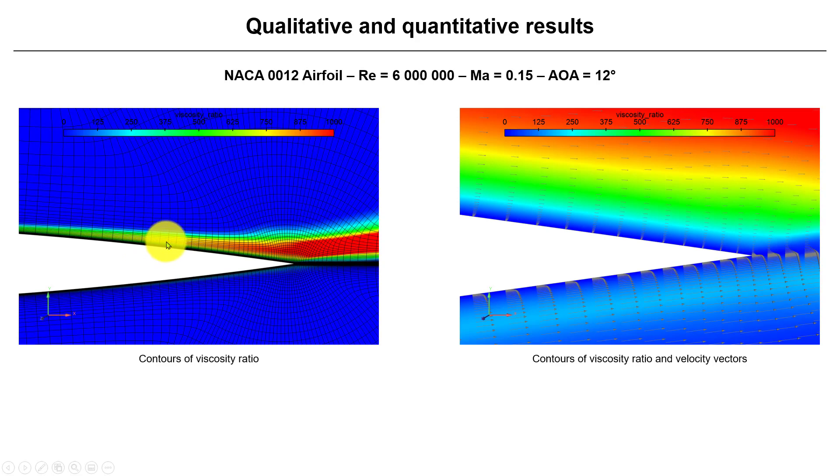When you do these plots and you see that you are resolving well, you can be sure that this will give you good results. Instead, if you have a large transition here when the viscosity ratio is peaking, it means that you will need a better mesh to control that transition. Sometimes with structured meshes you might have one cell there - that's not good. In this case, we have a nice progression. Here we see the velocity vectors. You have the boundary layer very close to the walls, so the wall will add this gradient normal to the wall, this velocity gradient that is resolved there. At 12 degrees, we should have some separation here in the back, but the turbulence model is kicking in. Using some other models that transition to turbulence, we might have that separation here later.